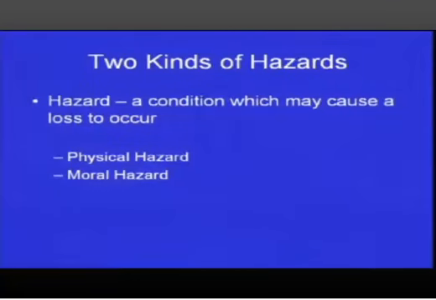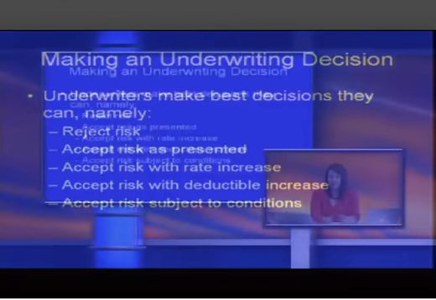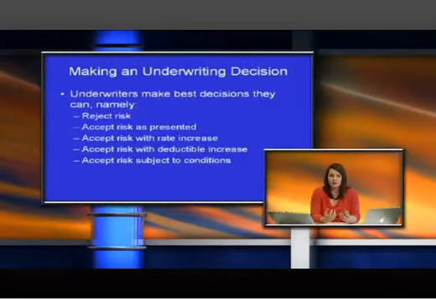That sort of thing. They're also going to look at moral hazards, and that's going to be a little bit more subjective. So they're going to be looking at the character of the applicant, their financial condition, moral character. Are they indifferent to loss, for example? So those are all the things that are going to fall under those categories. Now, underwriters are making the best decisions that they can for the insurance company. Namely, they're looking to write the business that's not going to have a loss if possible. They're trying to write as much business as they can that's not going to have a loss.